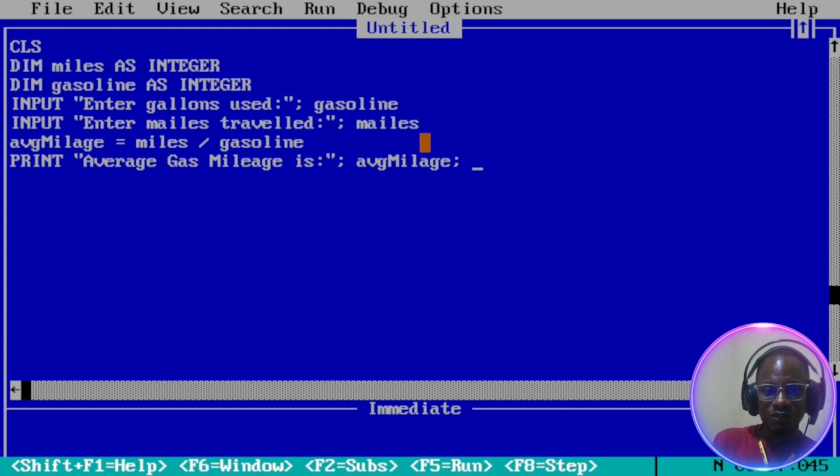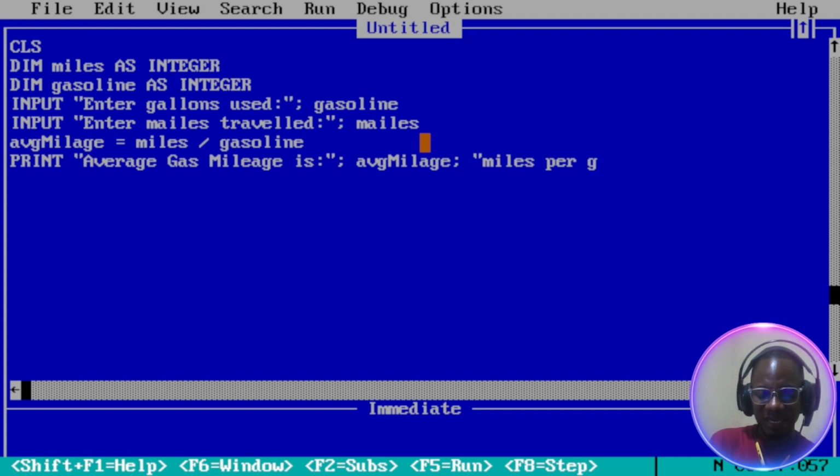So that will be average gas mileage, and that should give me a quote by saying average gas mileage, that will be miles per gallon, because you're calculating the number of gallons that is being used.